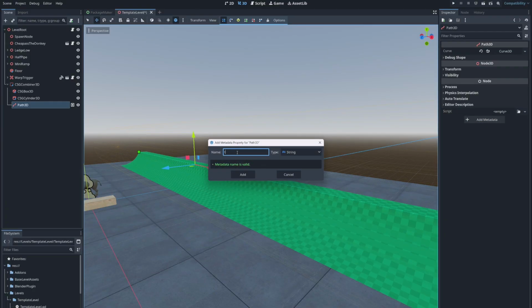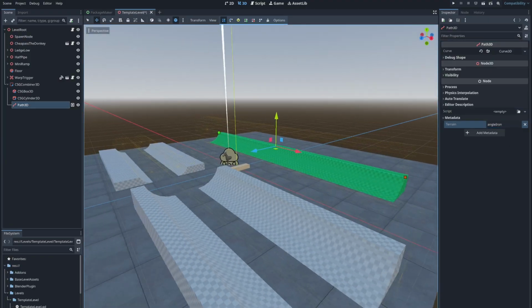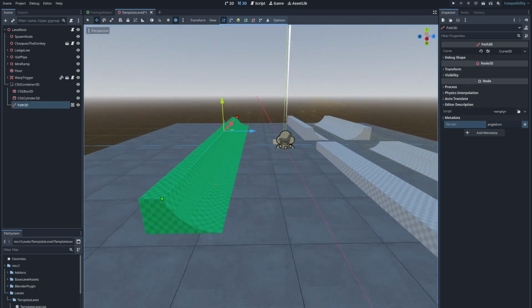This is the terrain metadata, and it's a string. I hit add, and I'm going to call it angle iron. There's multiple metadatas for terrain sounds for rails. Rail will sound like a metal rail. Line will sound like a power line. It's the sound of a metal ring plus an extra zzz noise to sound as if you're grinding a power line. There's angle iron, which sounds like a metal angle iron that you put on a wood ramp. And there's also concrete, which would be like a concrete ledge or something like that. You get that sound. So I'll use angle iron and just pretend this is a wood ramp or something like that. So now we're done.